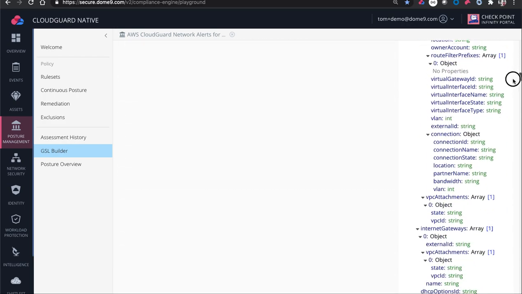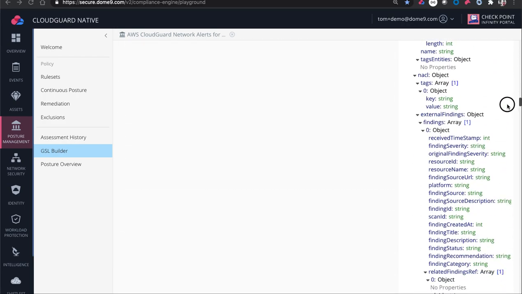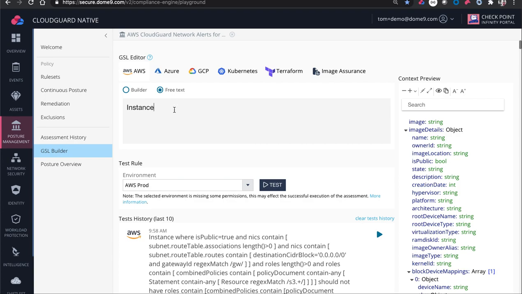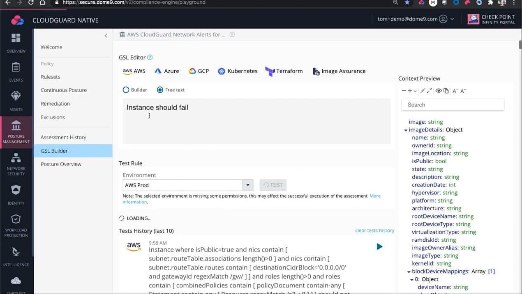This will be populated for each EC2 instance that is hosted in a CloudGuard protected AWS environment. I'll use a simple trick to get the compliance engine to enumerate all the workloads of the type that are targeted here.